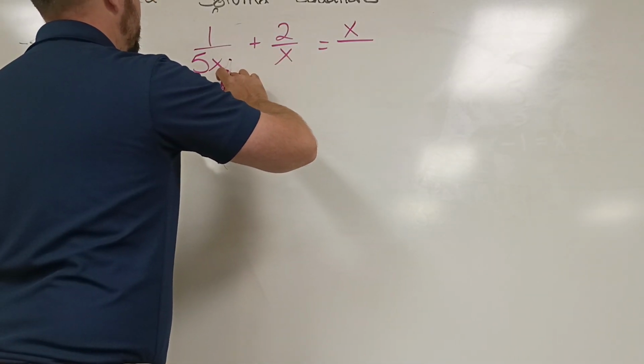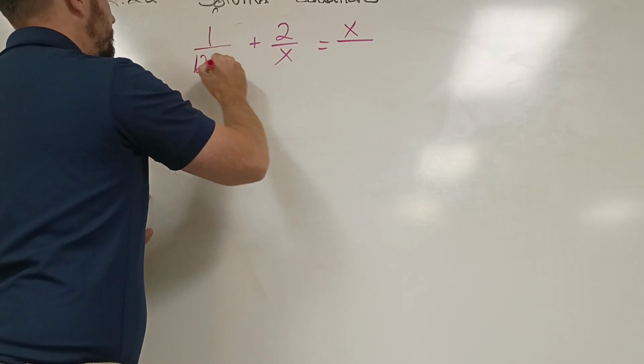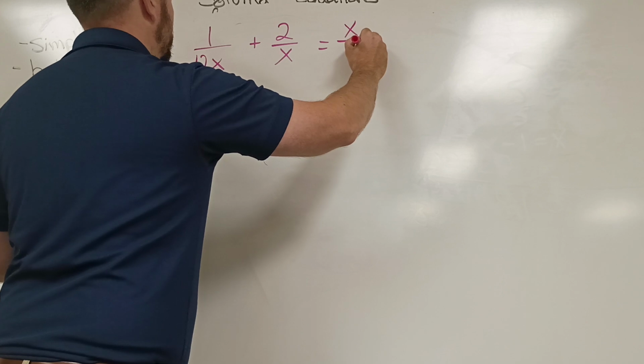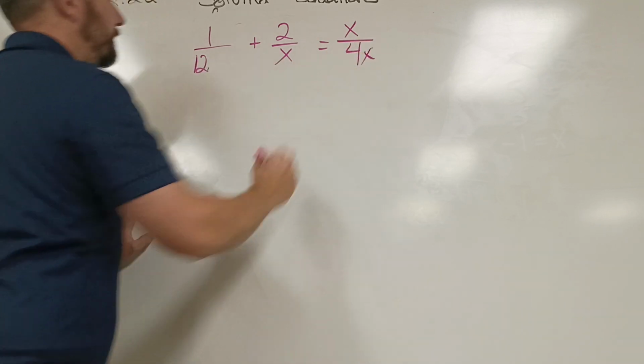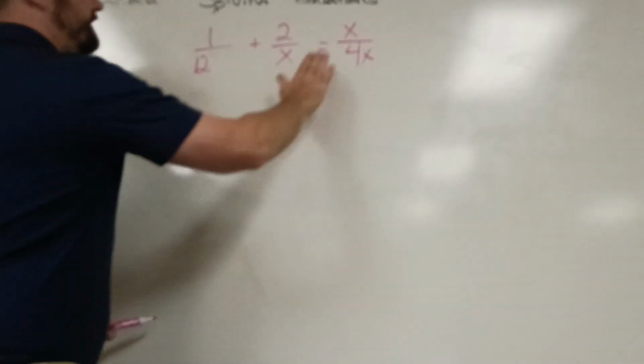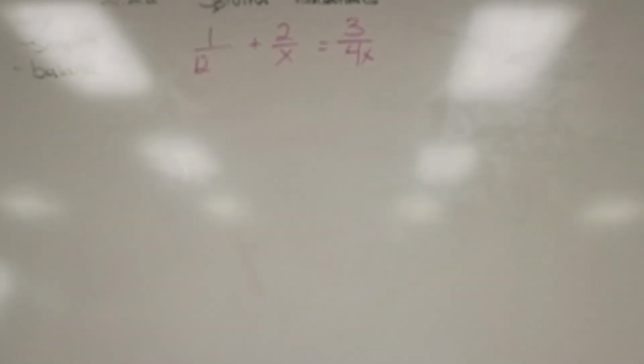X over, that's not what I want to do. Sorry. Let's do 12x, and then do x over. All right, there we go. That wouldn't happen. Never mind. Sorry, I'm making up on the fly, y'all. There we go. We'll just do that. All right. So that's our equation.